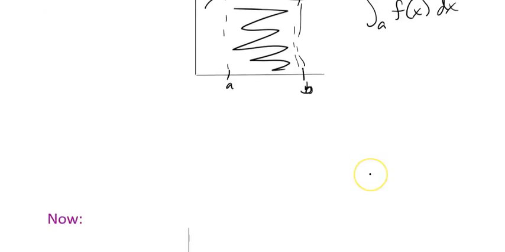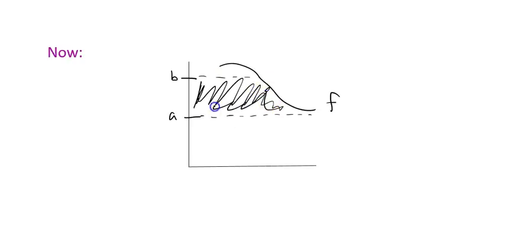Now, what we're going to be looking at today is what happens when we know more about the y than the x's. So I'm going to make up a function f again, and I'm going to say we know about the y-axis from A to B. So I'm talking about this area trapped between the function and the y-axis. Now, when we write that integral from A to B, our variable is no longer x because we are measuring using the y-axis, so we are using f of y dy.